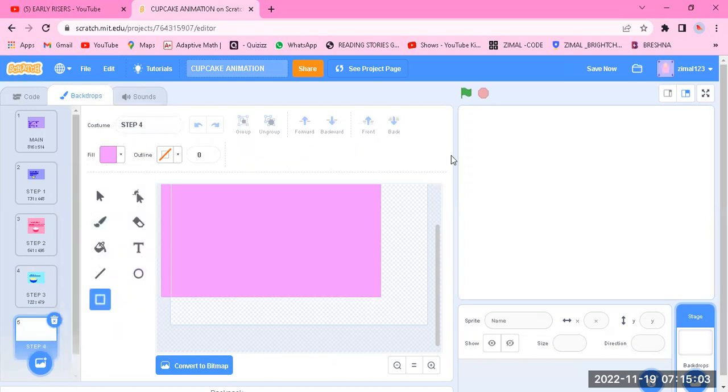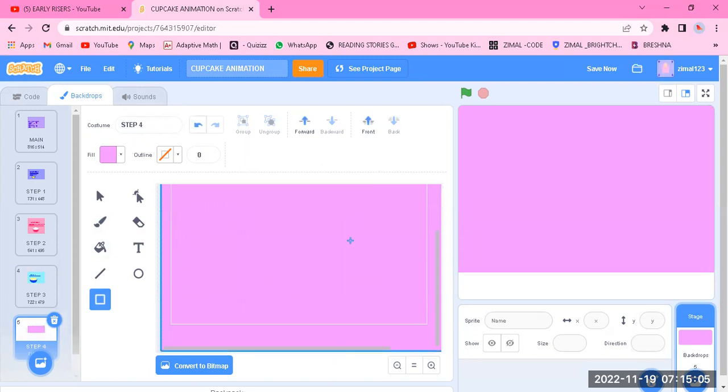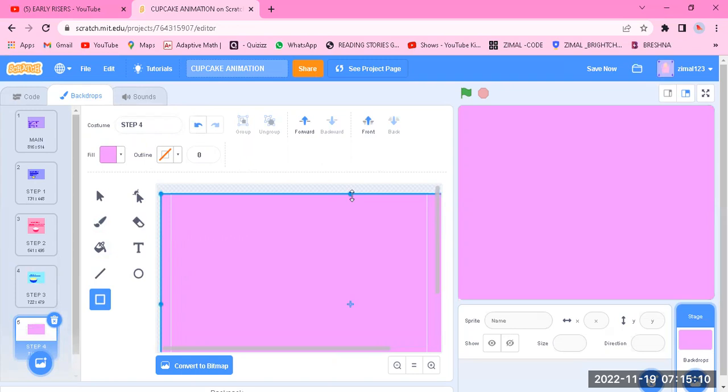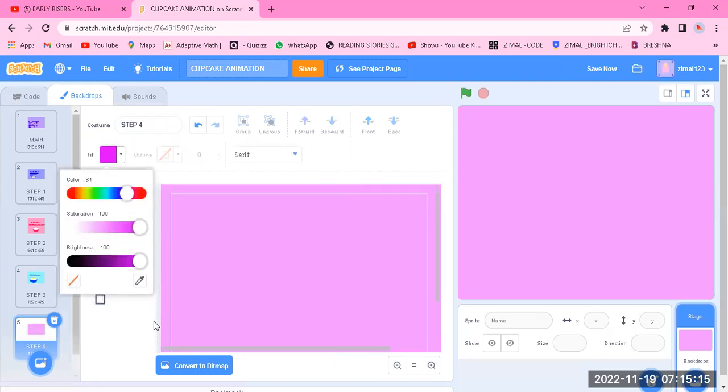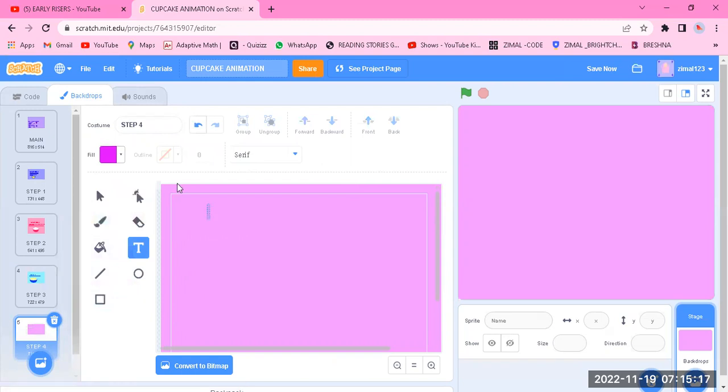Now here I'm going to be making another square, and then I'm going to write here with a dark color on it: step number 4, and then from here you have to stretch it right away.